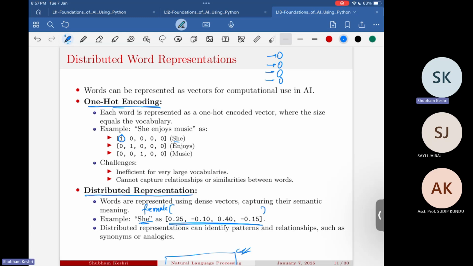These two words can have vectors with very similar values, because there are four values in these vectors. The four values in this vector can be very similar, and therefore we can have some sense of similar words. That identity can be captured using this kind of representation. And if we have a vector like this, we can easily pass this vector to one of the input nodes and then use it.